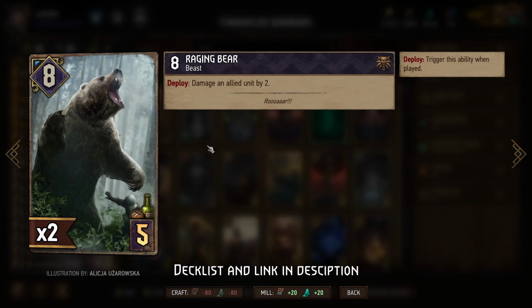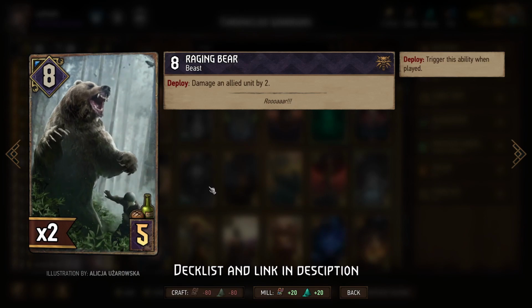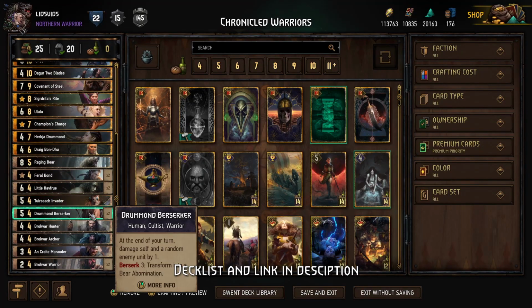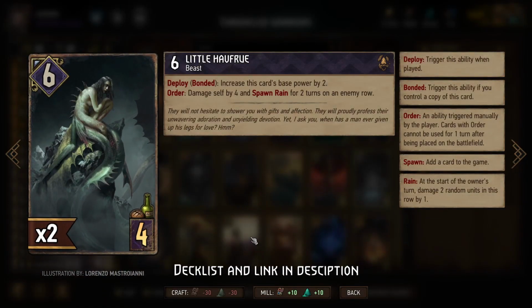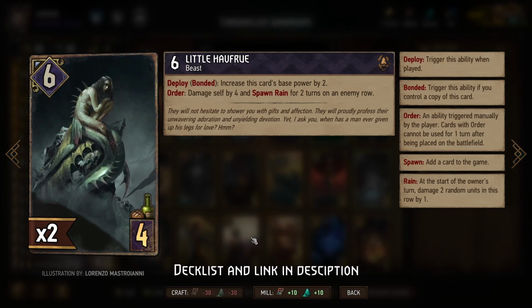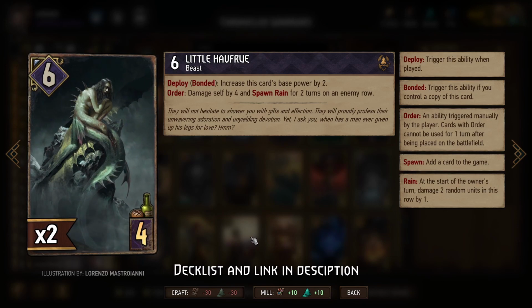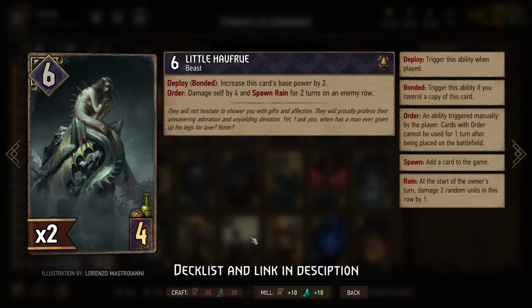If you do draw into Raging Bear, or for whatever reason just can't use this combined with Sove, then you do have a backup plan or two, those being your little Havfrues, which are basically a plan B. They're smaller at just 6 base power, so they are easier to destroy if you're concerned about maybe not having enough damage to destroy that Raging Bear, but it does also mean that they're worth less if you do destroy them, not going to be as big of a boost on Sove.